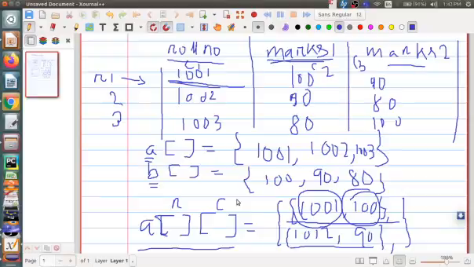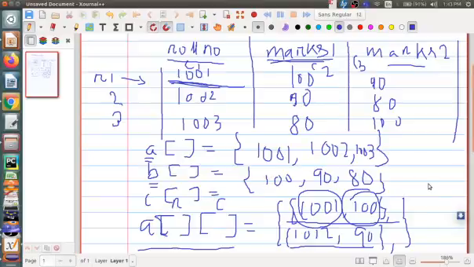Now instead of writing this, if I store in only a one-dimensional array, I need another array and I can store the value for mark 2.